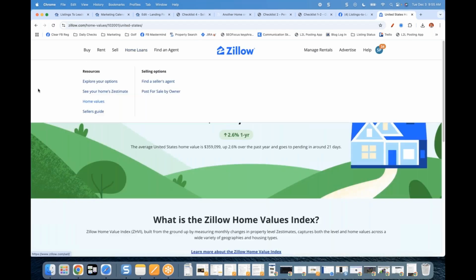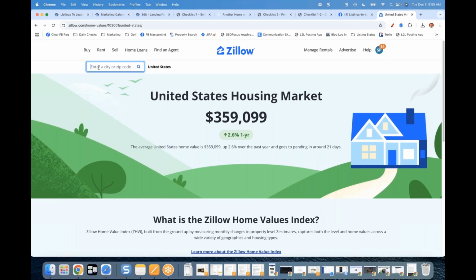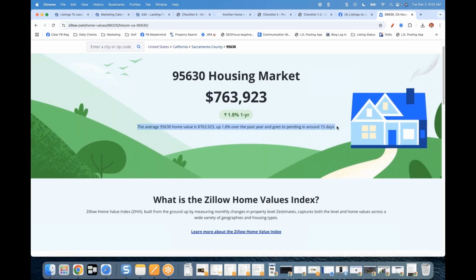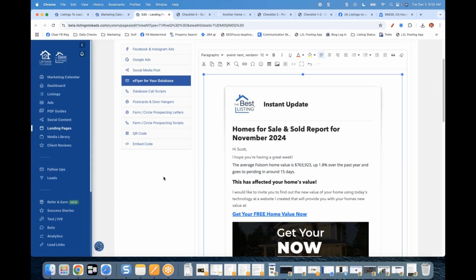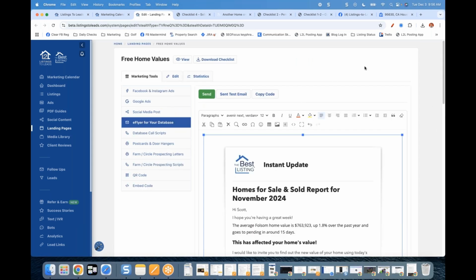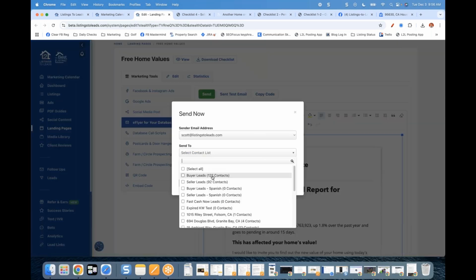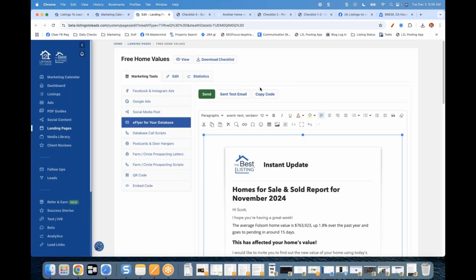Let's see if I can find what I want to do. So I could just take that line right there. And I go back in here and I just change this, just to show you, I can take information from another program where I've got in Folsom, 93 homes sold with the average sales price of $450,000, right? You get what I'm saying here. And I can just drop that right here. And then it'll save automatically, send test email, and then click send to the contact list or just calendar it.